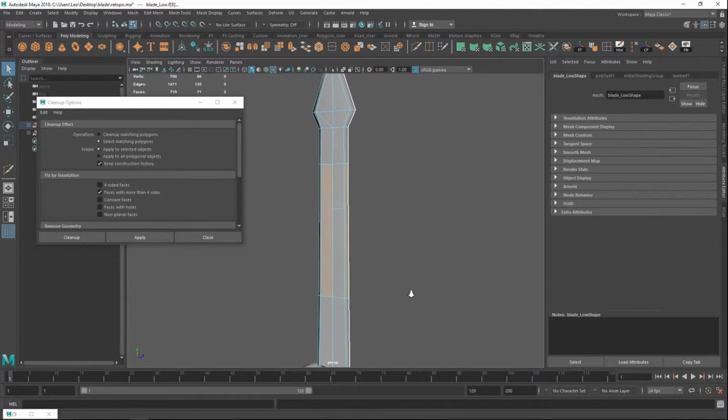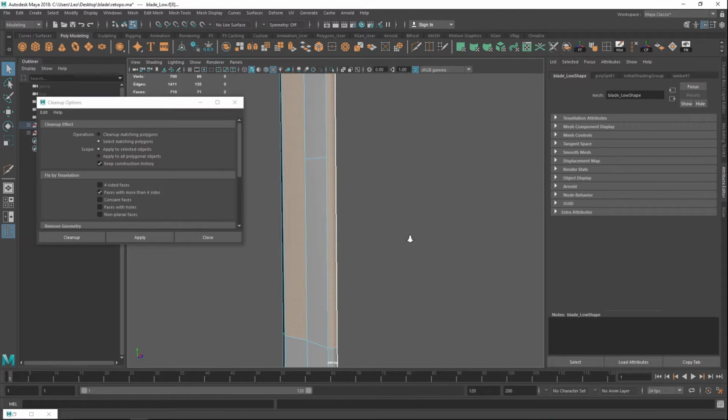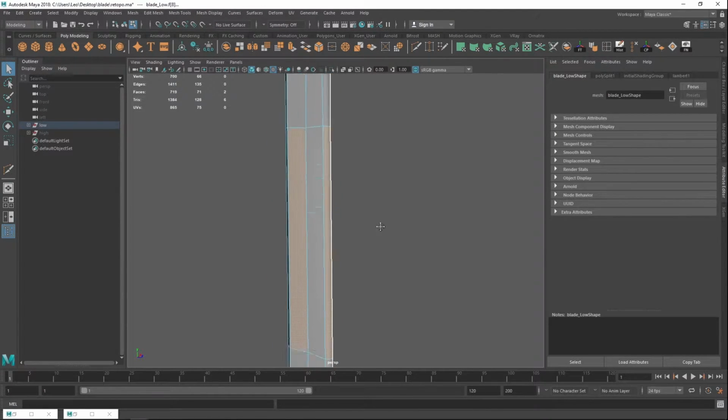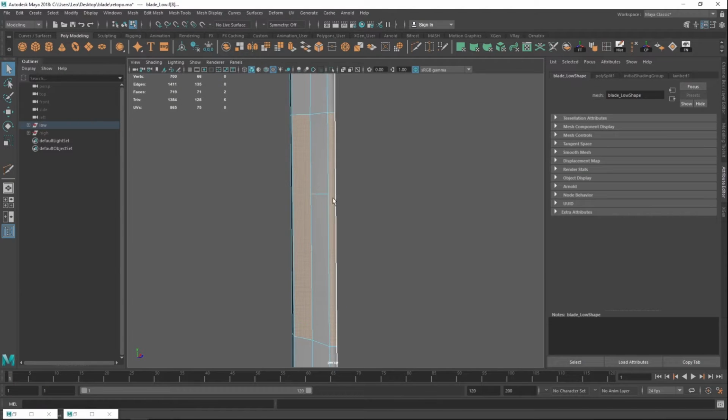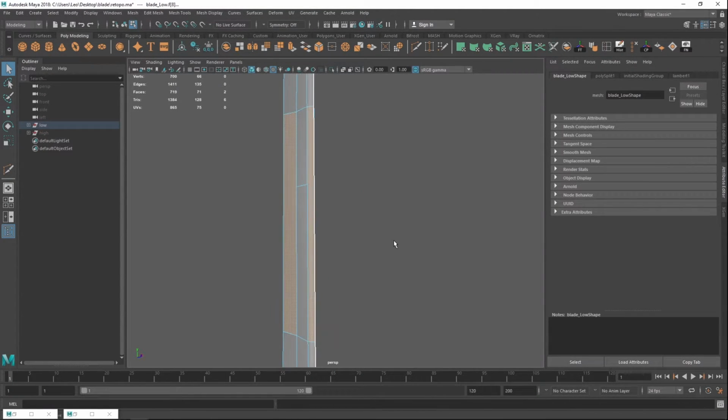What this will do is select the faces that are giving you problems. So zoom in here a little bit, randomize that, and here what you'll see is you have this edge that's causing more than four sides. Exporting to ZBrush or Substance Painter will give you errors. So, a couple quick fixes.